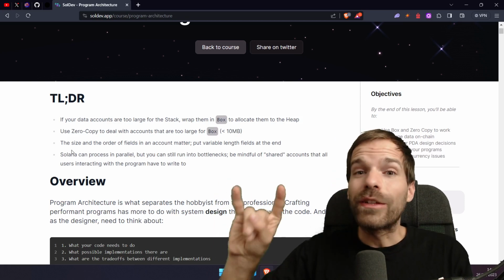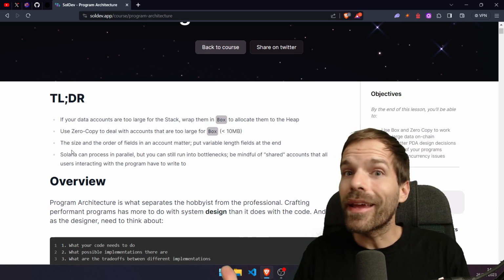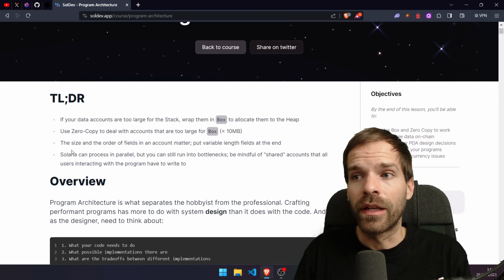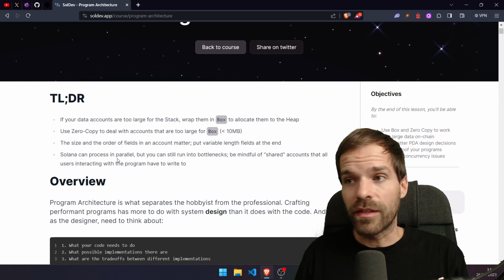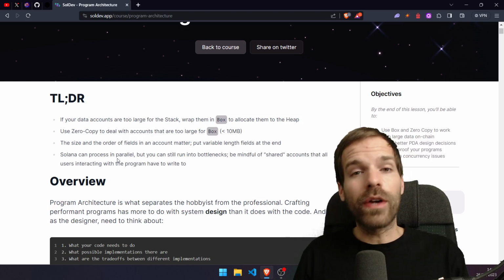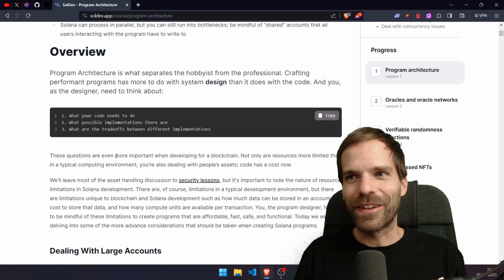And for that, we need to have all of those parts in memory, which for big accounts, you want to only have parts of the account in memory. I think that's what this zero copy thing is. And therefore, how you structure your accounts actually matters. But okay, let's really get started here and check out what James is talking about.